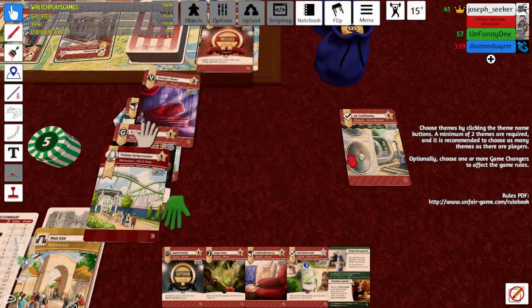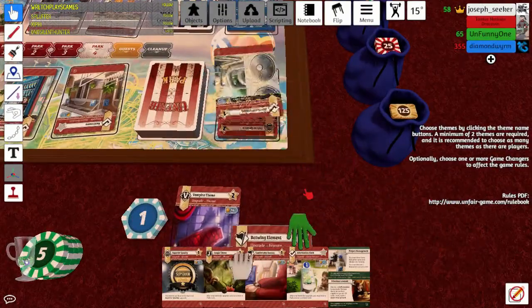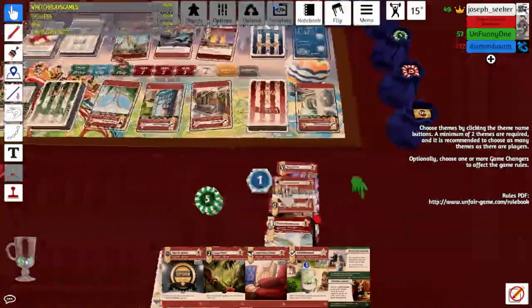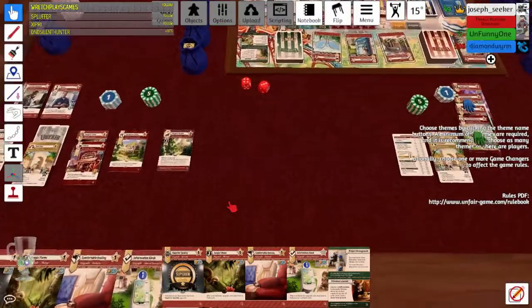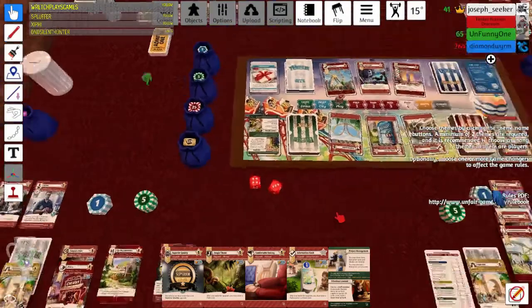Oh. How many themes do you have on this? It's a gangster vampire themed roller coaster. With a bat wing. Yes. Oh, that works. That's the vampire part, right? Yeah. Mm-hmm.